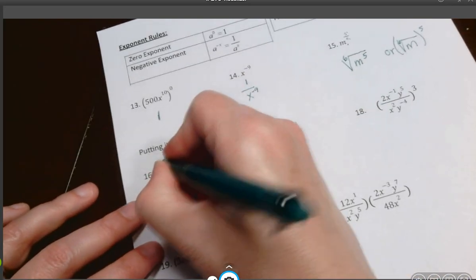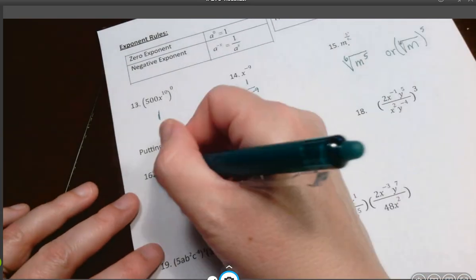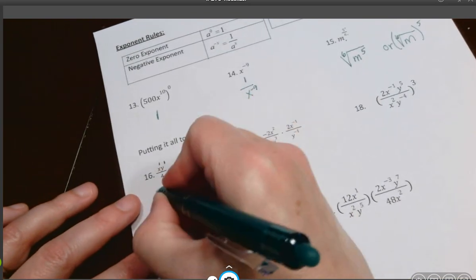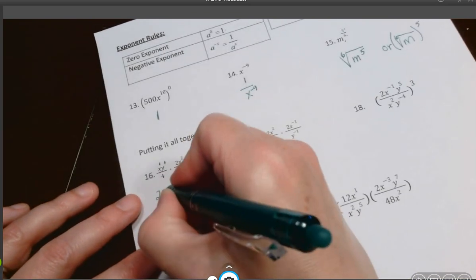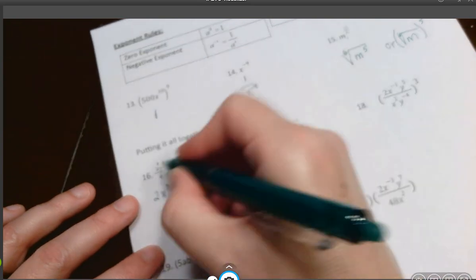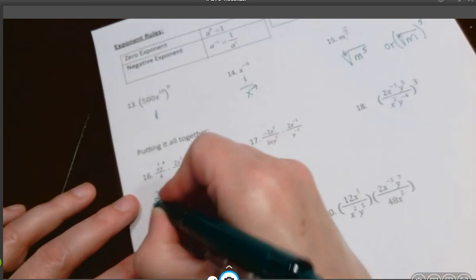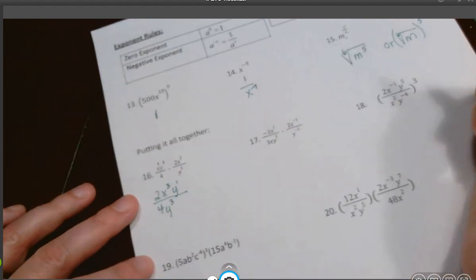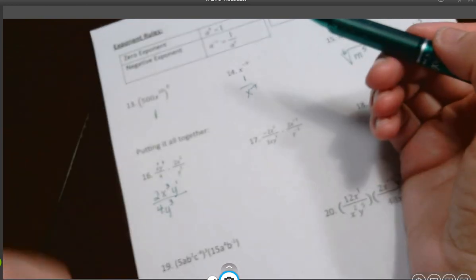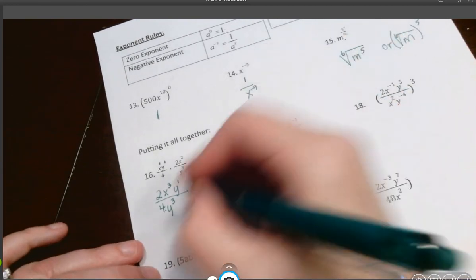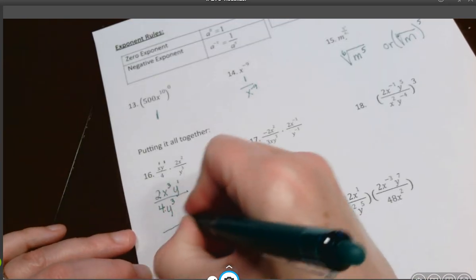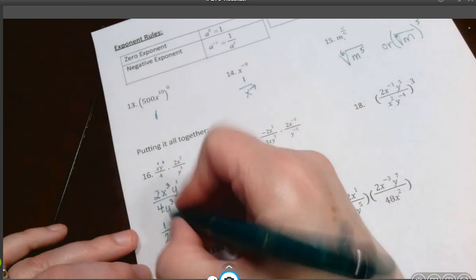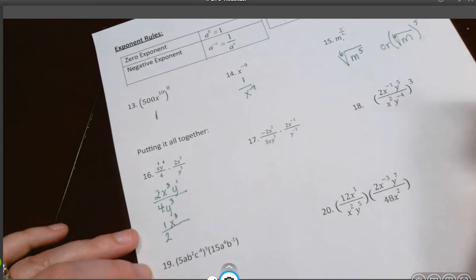There is not only one way to start these. I like to multiply across first and then divide. So when I multiply across, I have 2, but the x's have the same base, so I'm going to add the exponents, and I've got y to the 1. In the denominator, I have 4, y to the 3. All right, 2 over 4, those coefficients act like a normal fraction, and that's going to simplify to 1/2. The x to the 3 has nothing to combine with, so it's going to stay there.